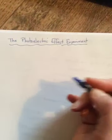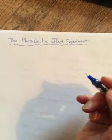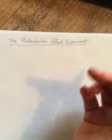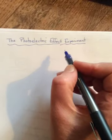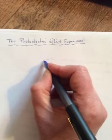So at the same time James Maxwell was figuring out that electric fields and magnetic fields created energy that was given off in the form of waves that we call electromagnetic waves. At that same time, Hertz and Planck and a few others were working on this experiment called the photoelectric effect.